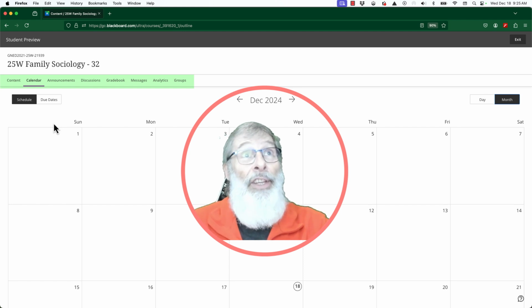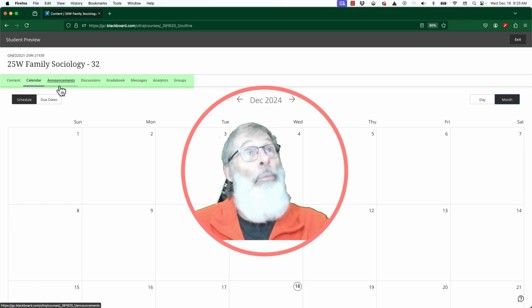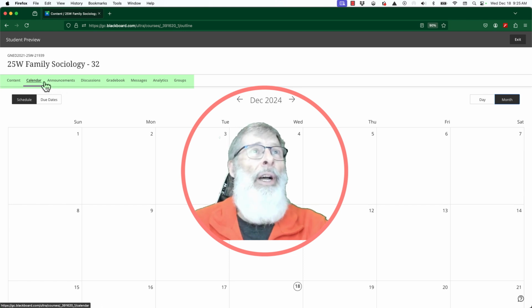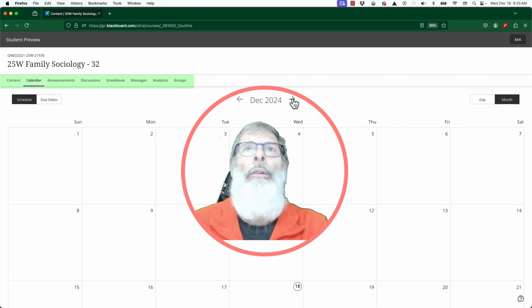You can populate this if you want with things for your material, or you can find that some faculty would be putting these in your calendar for you. I'm not positive if, because of the assignments that I have, they won't automatically go in here starting in January. Let's have a look.